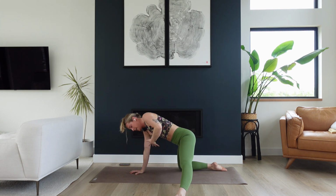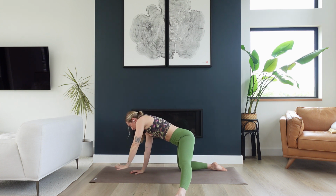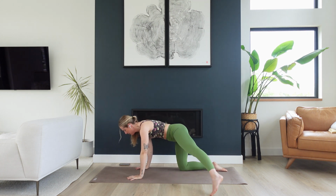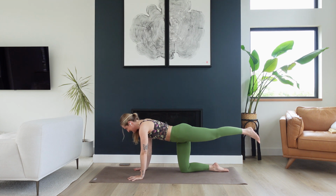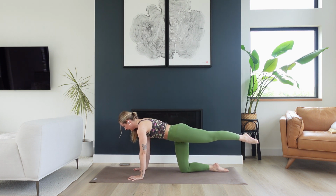Good. Inhale to lift back up. Exhale to bring your left hand down, and then sweep your left leg up, back, and behind you. If you need to readjust, find those wiggles, find those adjustments, you got it. Your ankle is right in line with your hip. Hug your low belly in, feel into this shape. A moment of activation and strength.